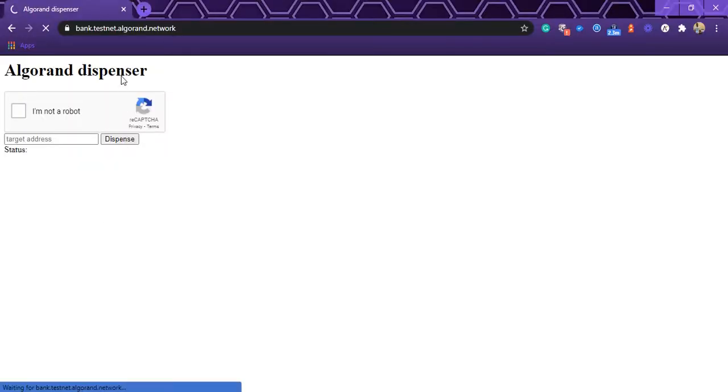Right here my browser is opened. I am inside the bank.testnet.algorand network URL. This is what we're going to use to dispense funds, or algos, into our account. Let's head back to our application and copy our account address, which is what we're going to put inside of this field before dispensing into the account.